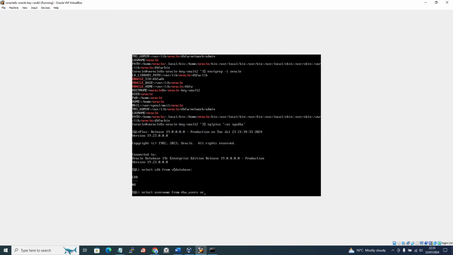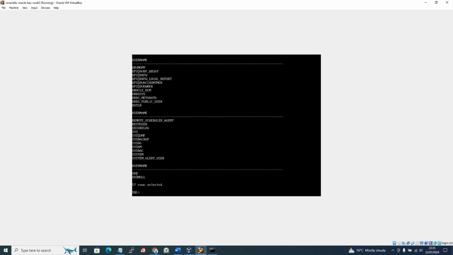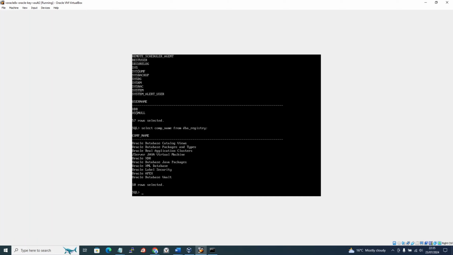So who are all the users created? I am just being a DBA. We will do all this exploration. Anyway, you have OPS$DBFW, I think. Some OS trusted user accounts are created here: OS trusted DBV account manager, OS trusted DBV owner. Something to learn from Oracle's implementation. Anyway, then what components have they installed? I don't know whether we can connect externally using port number 1521 or 1522 to this database. We will try it later.